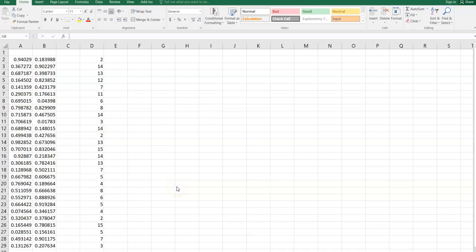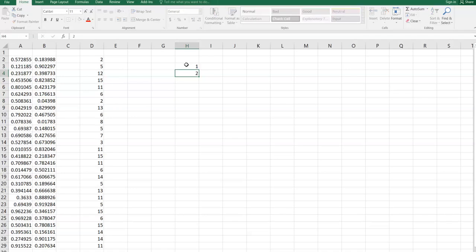This is a video for how to go about using the COUNTIF function in Microsoft Excel. In a previous video, I used the random number generator to give me a series of numbers between 1 and 15 over here. And if I said I want to count the number of 14s or the number of 2s or the number of 7s, what I can do is we can use the COUNTIF function.